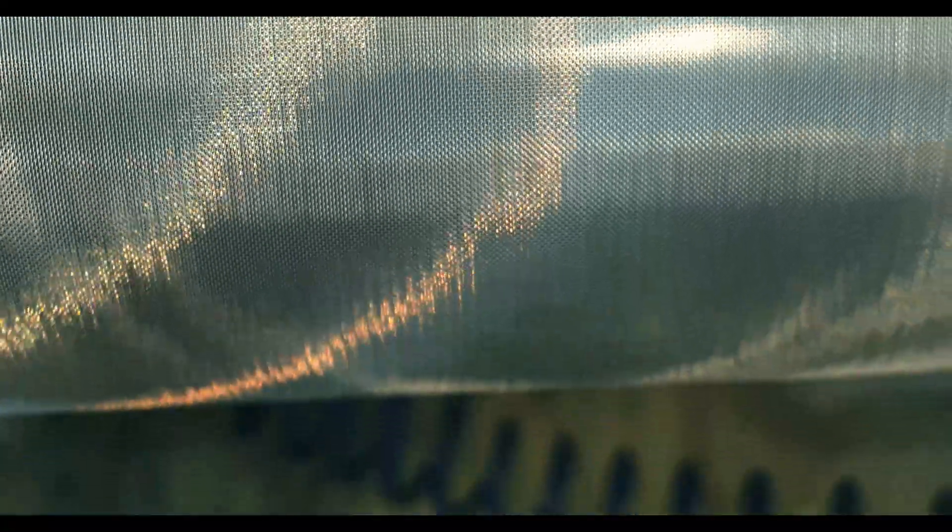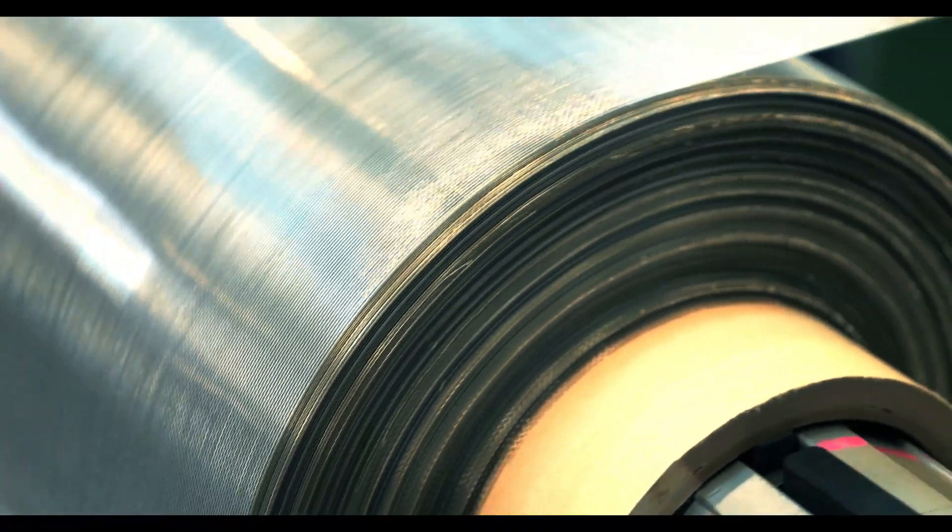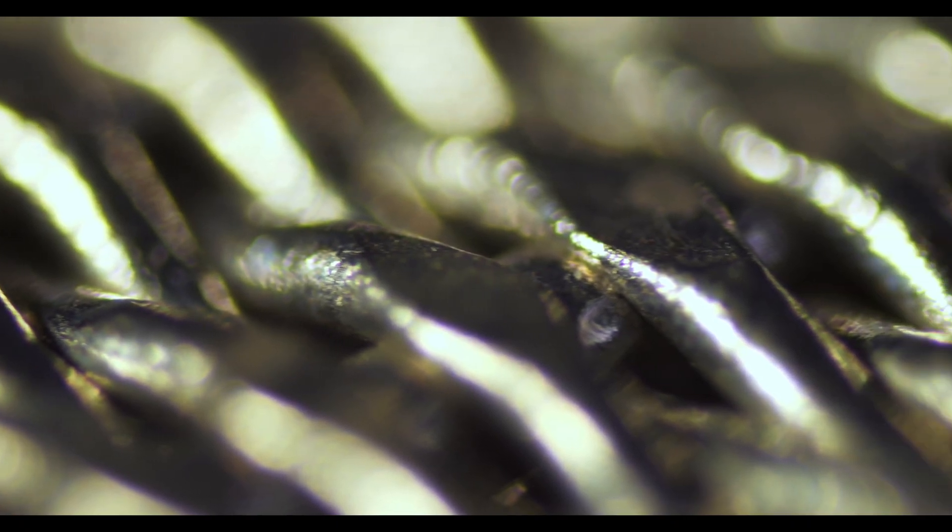First and foremost, calendaring is known to hinder the flexibility of wire mesh. Since the rigidity of the pore openings increases when calendared, so does the overall stiffness of the weave. The resulting effect is a wire mesh weave that's harder to form, making it harder to be fabricated into complex filter components. Also, calendaring can alter the opening size of the mesh, making it harder to calendar finer mesh specifications. For this reason, the mesh size range for calendared solutions is limited. This also correlates with the fact that calendaring can hinder the airflow capacity of these finer mesh specifications.